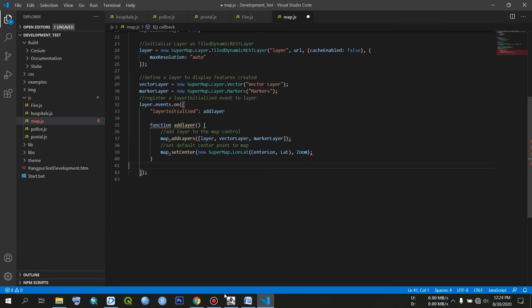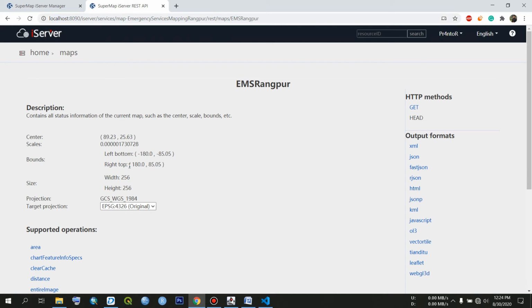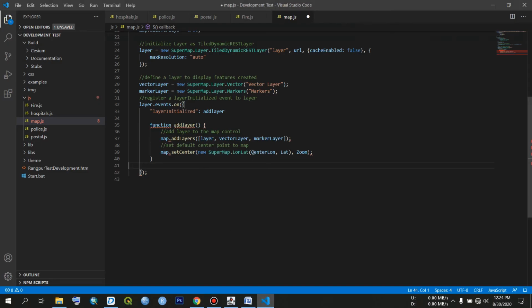So we need the center longitude and latitude. We can get it from here: 89, 23, 25, 63. Let's copy it and paste it here. For the purposes of this video, we will set the zoom level to zoom 10.